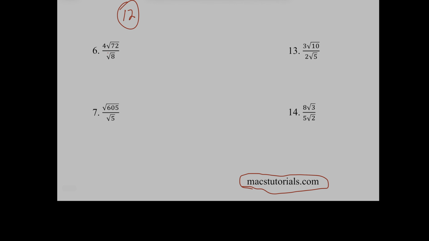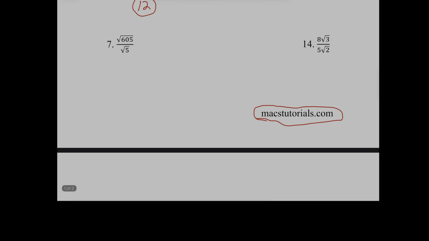Going on to the next one. I can't do anything with the 4 and the 8. That's the thing that people get tricked on, okay? You can only deal with innies and innies and outies and outies. So I can do that, but I can't do the 4. That's going to be a 4 square root of 9. Well, square root of 9 is 3. I'm going to multiply that by the 4, and that's how I get a 12. Going on to 7. Okay, I'm going to go 5 in the 605, which will be a 121, and it stays inside. And square root of 121 is 11, and I'm there.